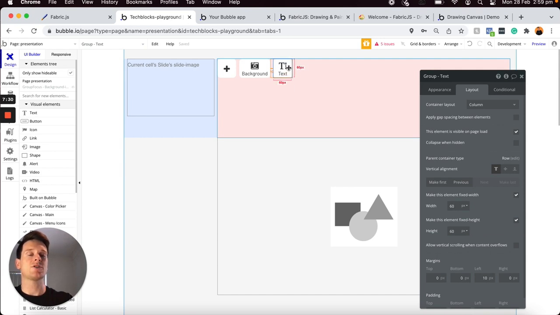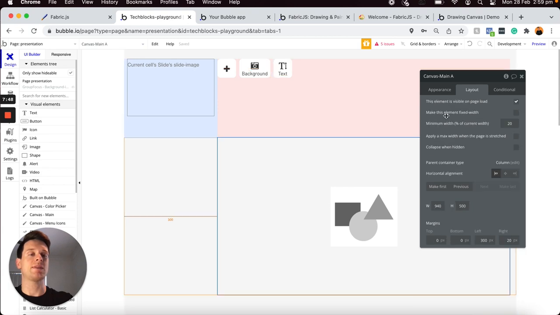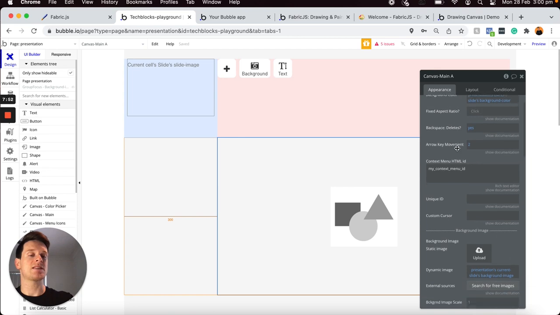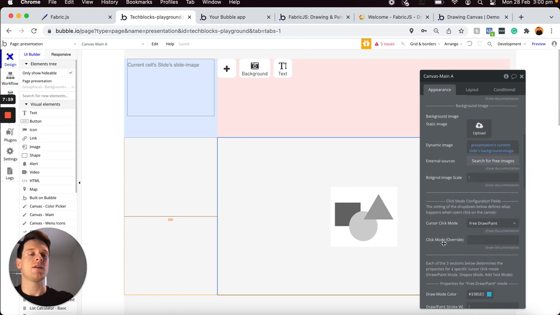And now what I'd like to do from here is create a workflow that updates which type of cursor mode should be selected. In this case, I'd want it to be our text option. And in order to determine which cursor mode should be displayed within my canvas here, I'm going to add a couple of different custom states onto my page that just allow me to reference which button has been clicked from our header menu here. And of course, I'd like our canvas to update accordingly based on the option.